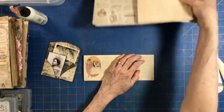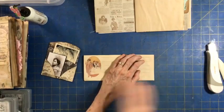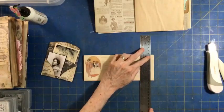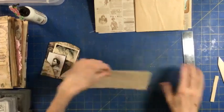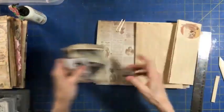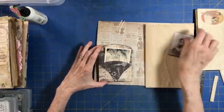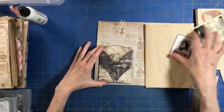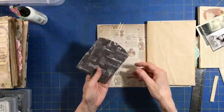Scissor. I am losing my mind. There it is. Where did it go? There. Now it should fit. Alright, so we're going to glue this down. Fill up our little pockets. Probably ink them. I think that's cute. Alright.